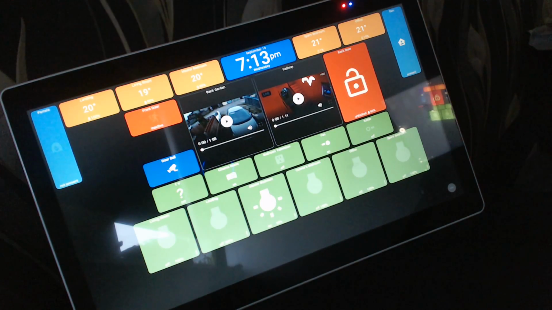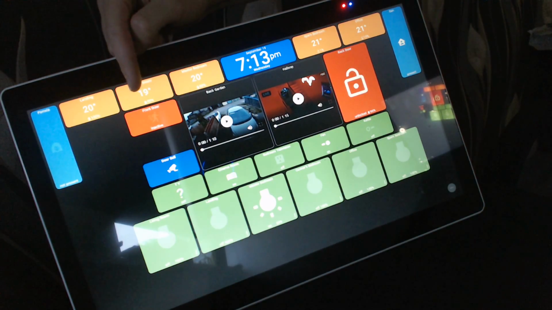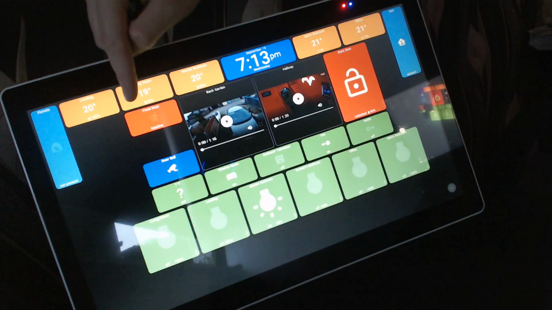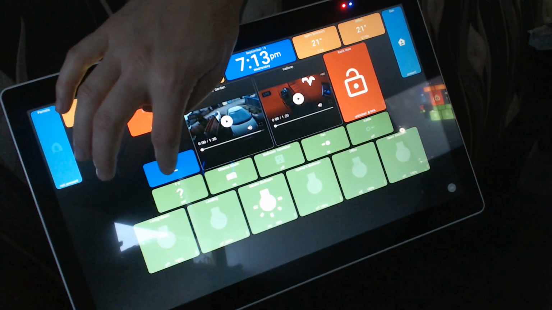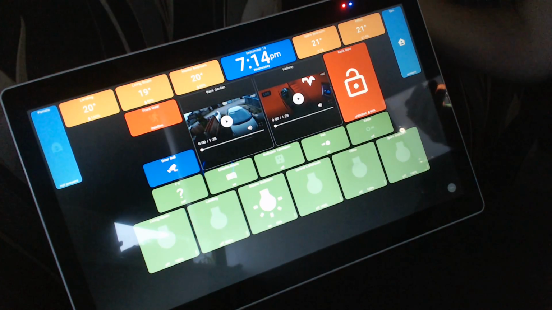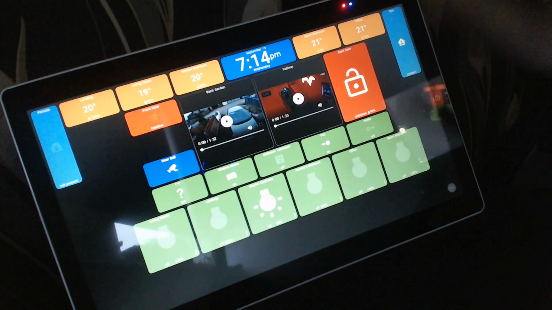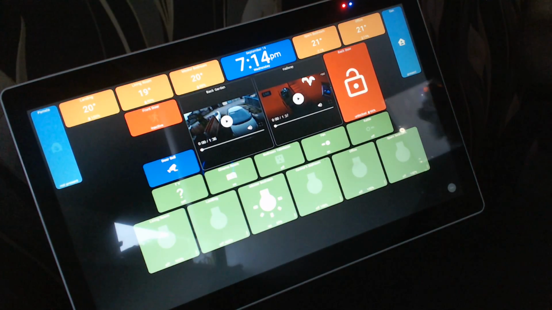With the doorbell from Ring, it just tells you if anyone's active at the door. But if you did want a video feed, you can create yourself a hyperlink which will send you to the Ring website. You just log in and you can view the live view there. So it's really good, it's really customizable. You can make your own panel look, all the colors, the sizes and everything. You can make it suit what you've got in your house.